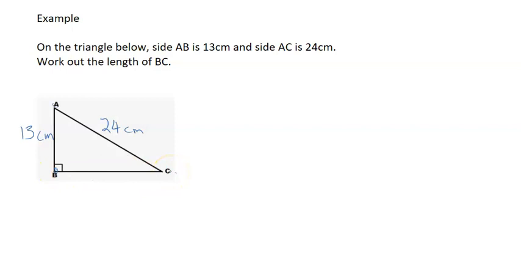Now, we know this is a right-angled triangle, and we have two of the three sides, so we know a squared plus b squared equals c squared. Please keep in mind we've got side a, side b, and this is side c, and those are all little letters. Once we have the formula down, we know the little letters refer to the actual sides, so side a, side b, side c. These capital letters refer to the points, and you can see that sides can also be described like side AB, for example, in the question.